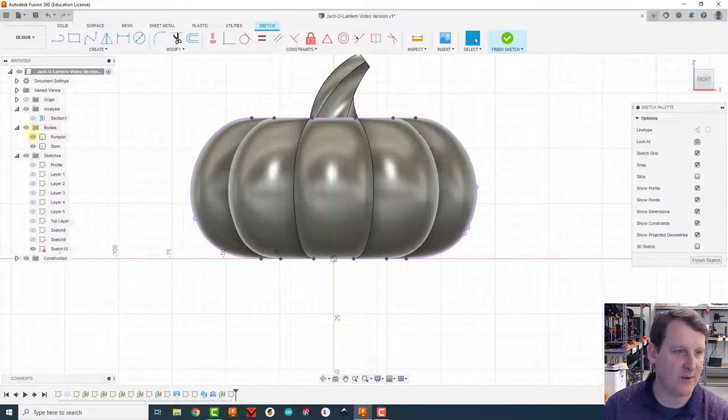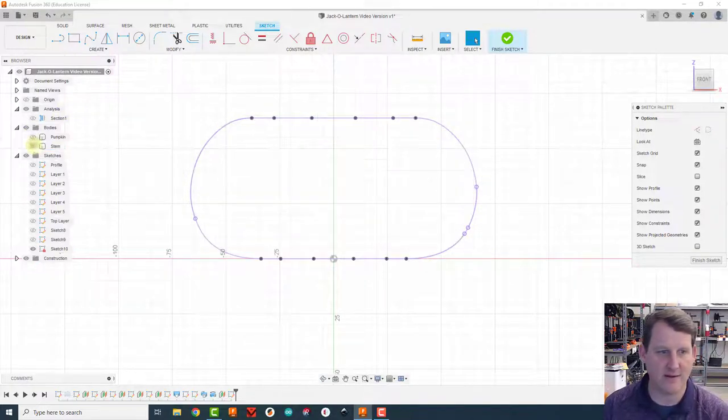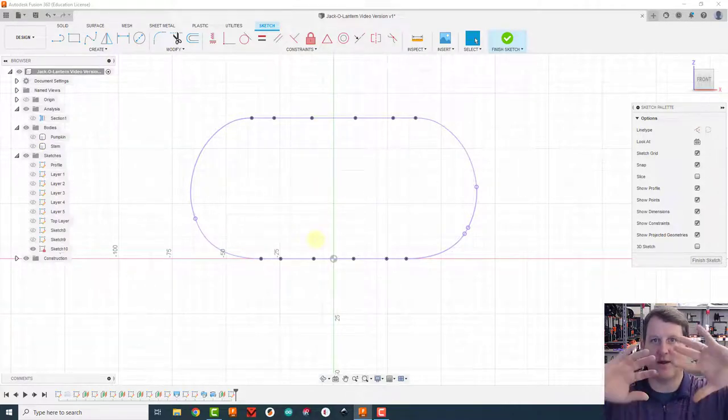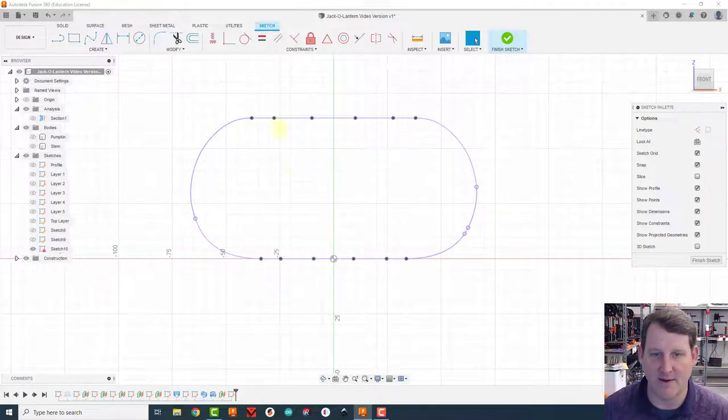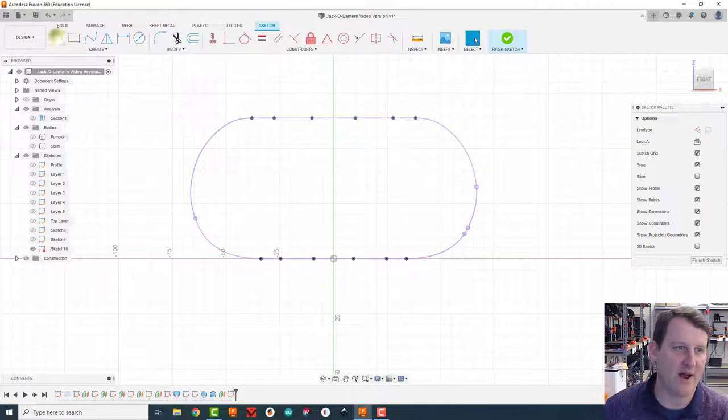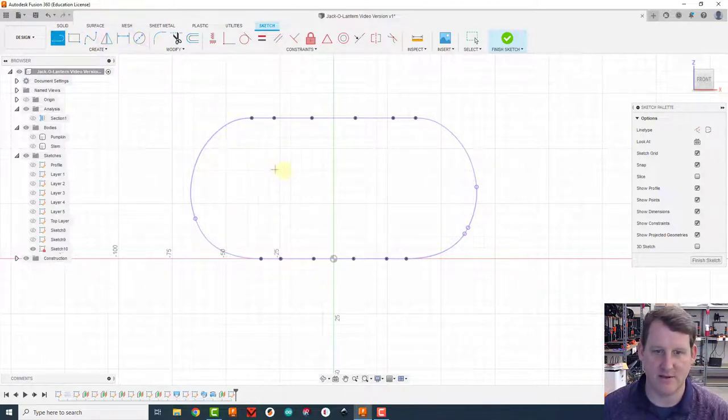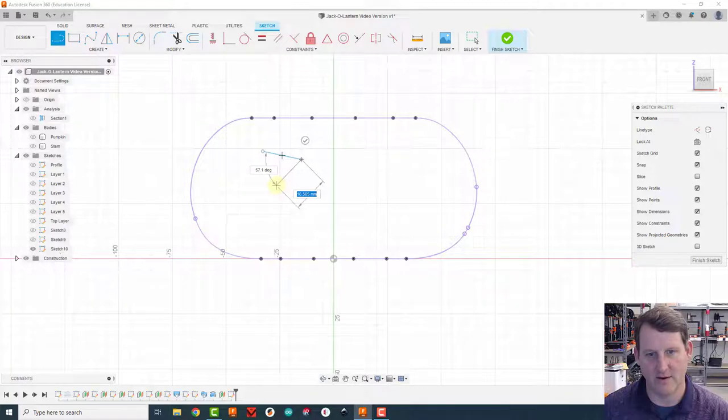Once it draws that, we're going to turn off the pumpkin and the stem. And this is what we have to draw on. I'm going to stay away from the top and the bottom because that's where the pumpkin curves and it would be weird to cut an eye through there. I'm going to stay in the middle-ish here. And I'm just going to drag and draw some regular shapes that you might see on a pumpkin. So actually I'm going to do mine a little bit inverted and weird. So I'm going to do it here, here, here, here.